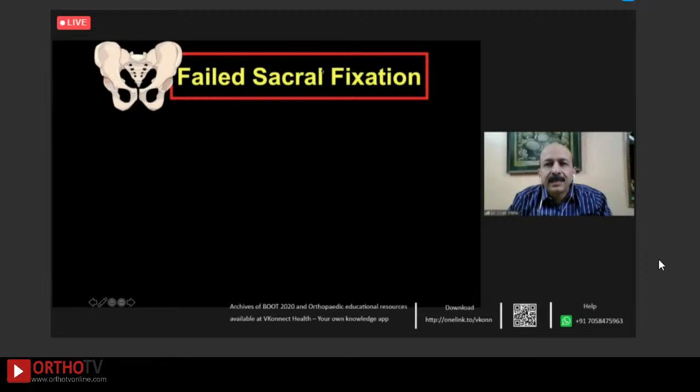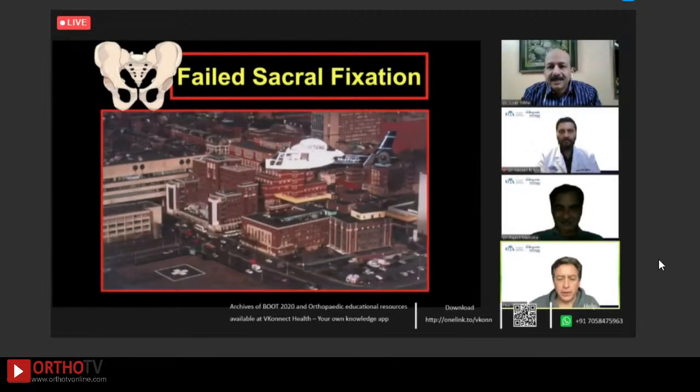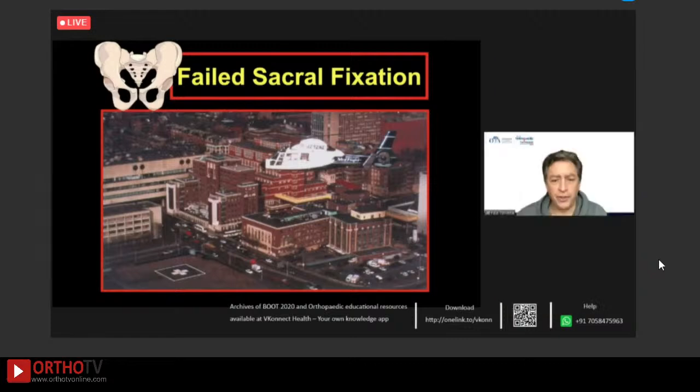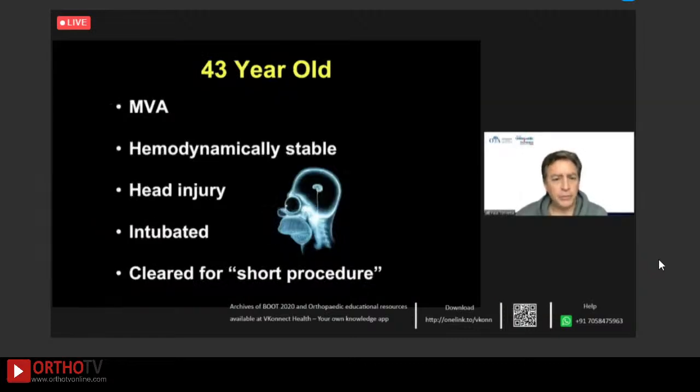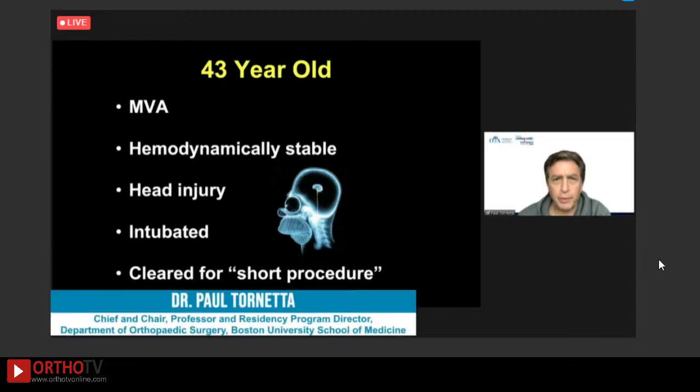Okay, so I always think I learn more from things that didn't go well. This case is, you'll note, a fairly old case. It's a 43-year-old, hemodynamically unstable, with a pretty significant head injury that ended up with just a bolt and high ICPs, didn't need any kind of craniectomy, and was intubated in the unit, was cleared by the trauma service. You know, this is the kind of stuff they always tell us.